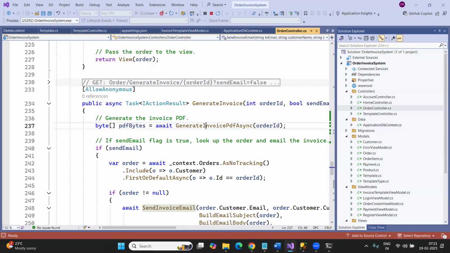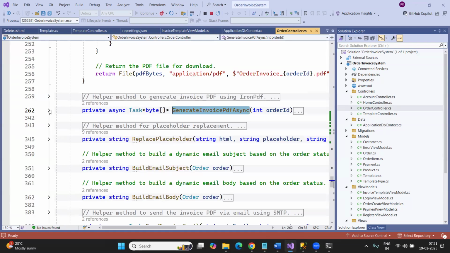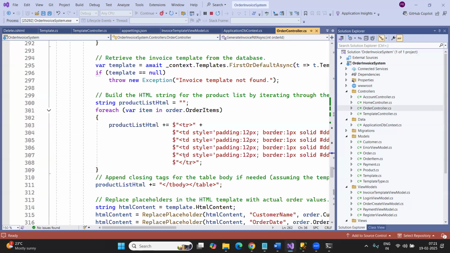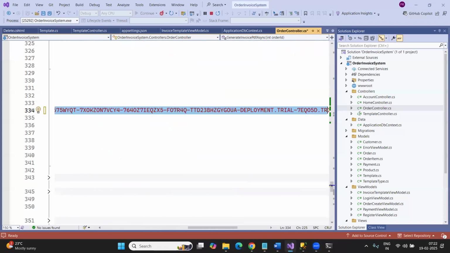In my application, I have already got the license. That license is going to be something like this. So you will get this as an email.